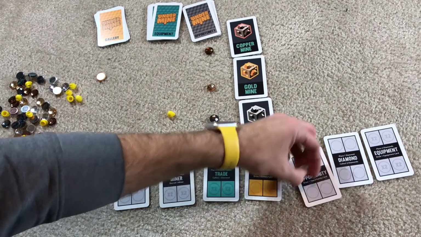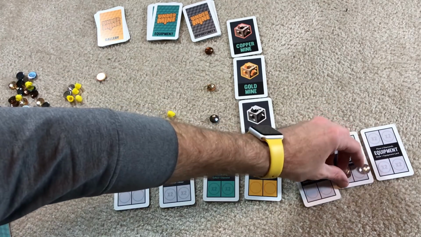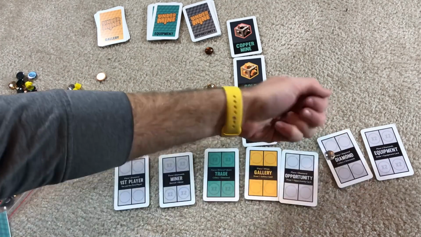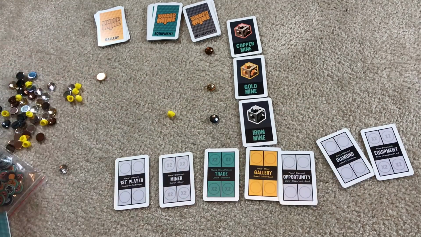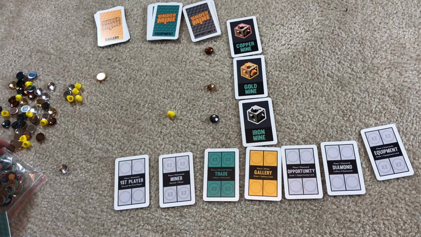Next would be the place 1 diamond, collect 2 diamonds. So this is basically a net gain of 1. By placing 1, you get 2 back during the collection phase. So in that collection phase, you're actually going to take 3 back. Pretty neat. I may have said that wrong. It might be a net gain of 2, but I think it's a net gain of 1, yeah.